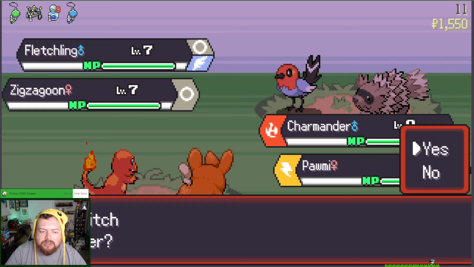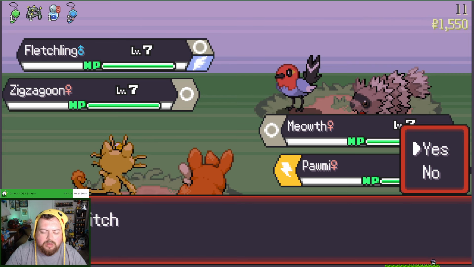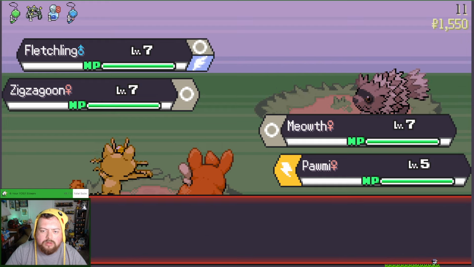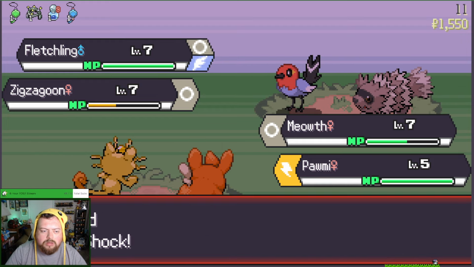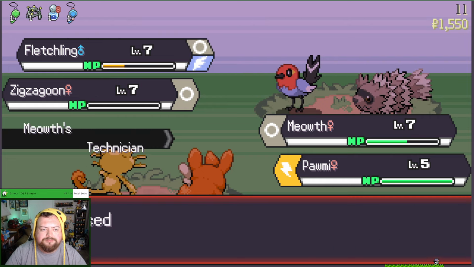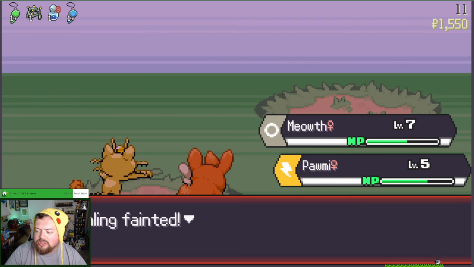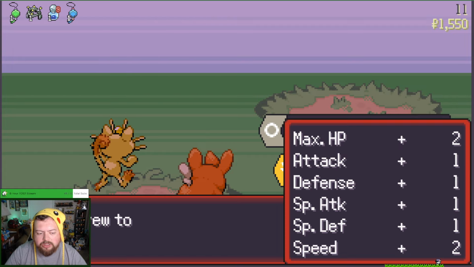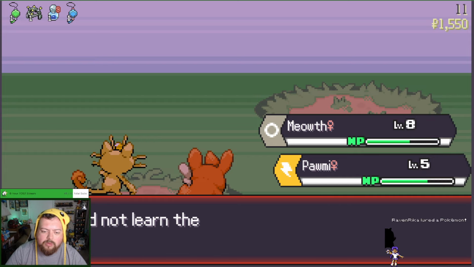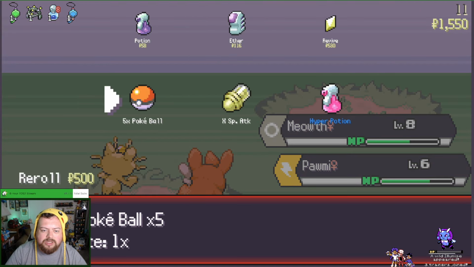Will I swap Charmander? Yes. We'll swap you to Meowth. Pommy will keep in for the Fletchling. Fake out you. Thundershock you. That should be double kills. Ooh, Fletchling outsped. Does Persian still have the ability? Because if so, that would go hard. Meowth wants to learn Scratch. We're okay. You don't need to learn Scratch. I mean, it's Quick Attack, which is good.